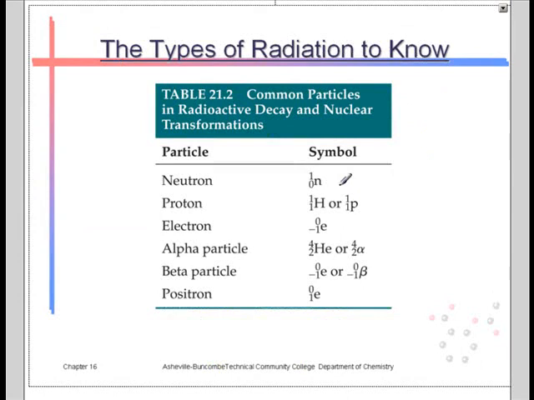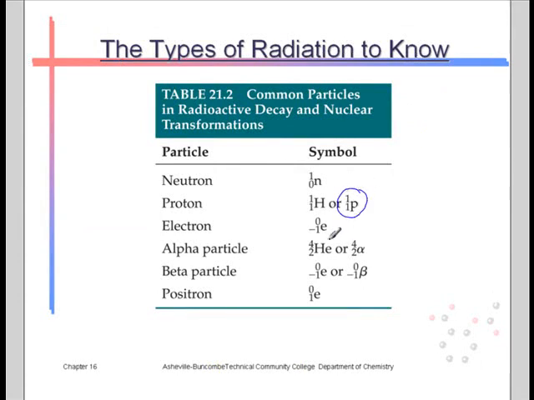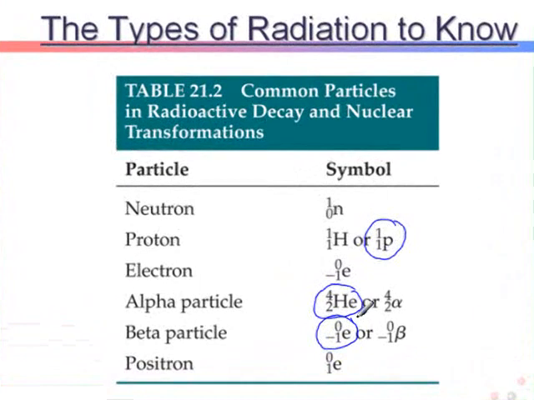Now, these are not the only types of radiation that we have to worry about. There's a few others in here, and I'm going to circle the symbols that I will be using. So we have a few other things to worry about. We've already dealt with, in one form or the other, these 5. And actually, the electron will be talked about in some of these examples, so I'll leave that up there. But notice the symbol for the electron and the beta particle are the same.